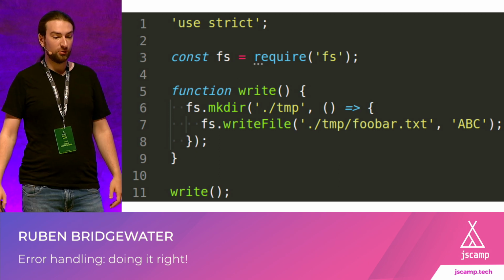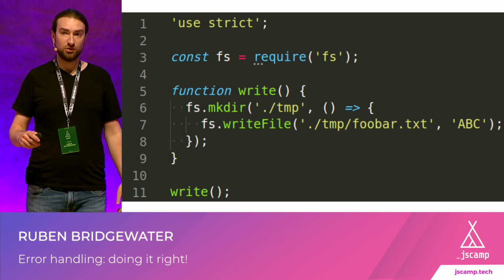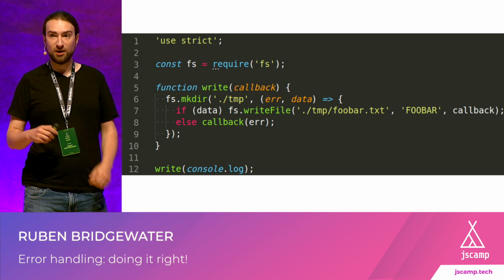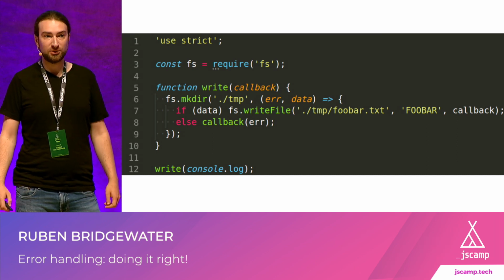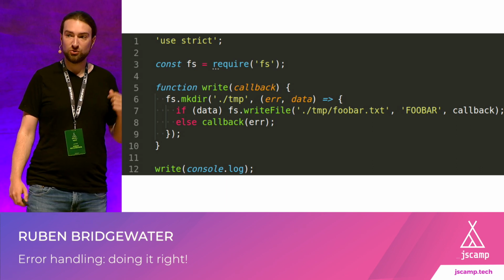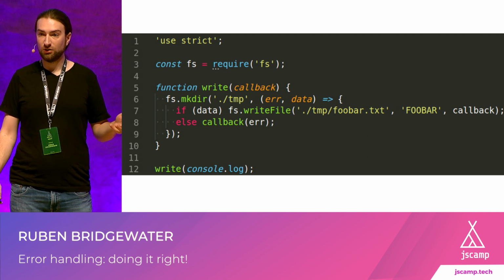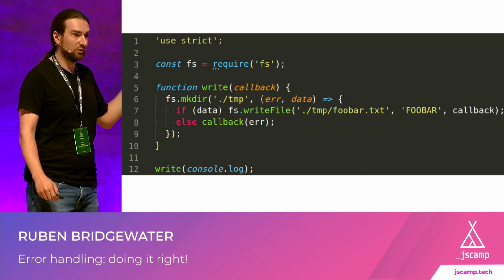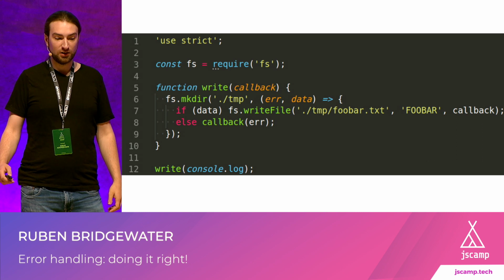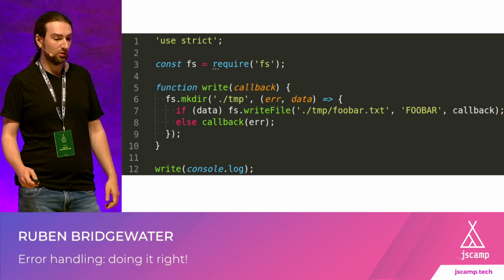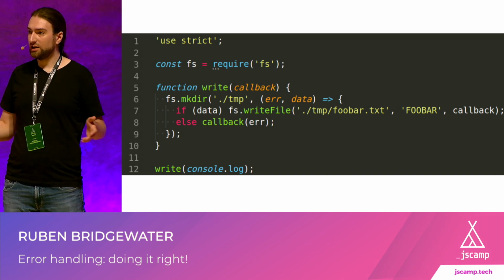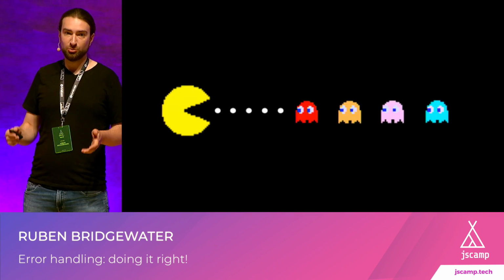If we do error handling with the callbacks, you also have to make sure to always use the error-first way of doing this. And not everyone always does it right. Sometimes they might check for actual data coming back instead, and that's super bad because some APIs might not return anything or have a falsy value at times as a valid return value. So you end up in the error case even though you actually had a successful call. All these cases are bad because they eat away your errors. You have no idea what's really happening in your code, and we want to prevent that.